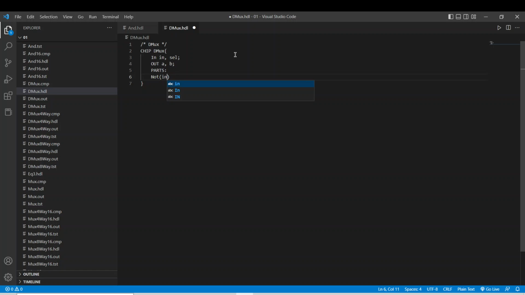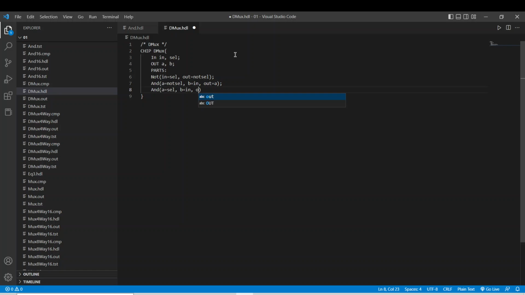We'll use Not, input is select, output is nSelect. Then we will use And, A equals in, B equals nSelect, out equals A, and one more And gate, right? A equals select, B equals in, out equals B.